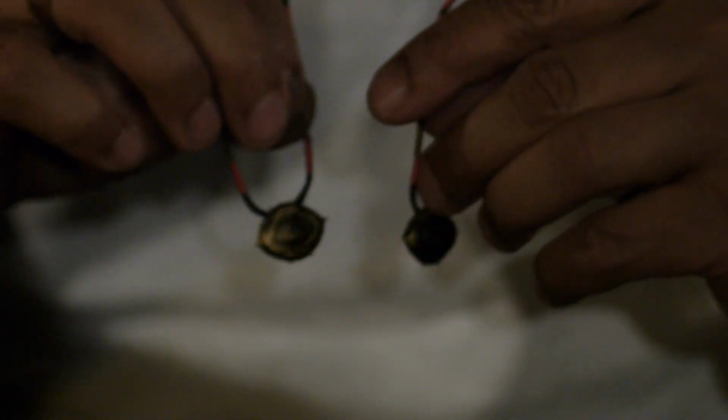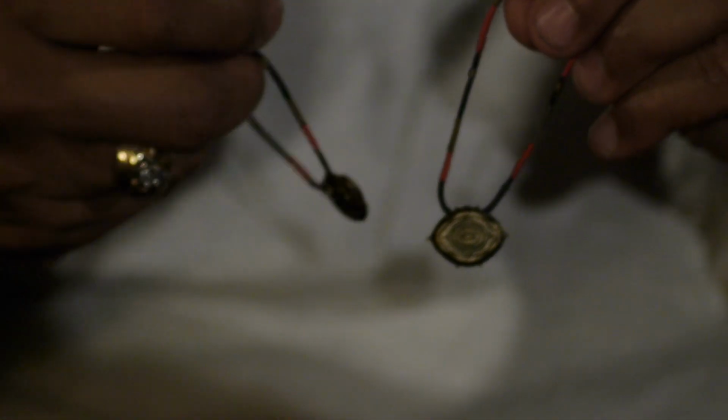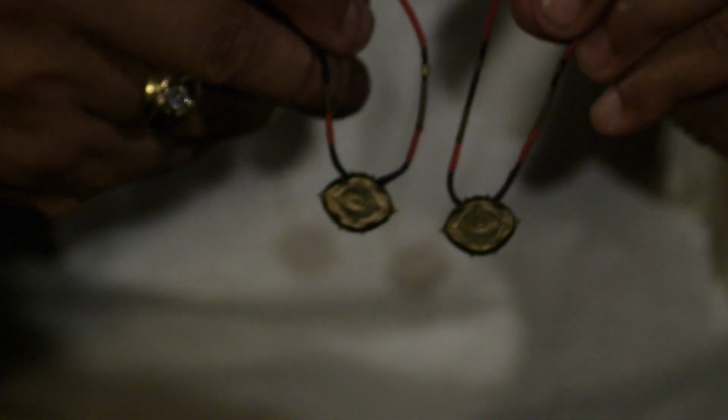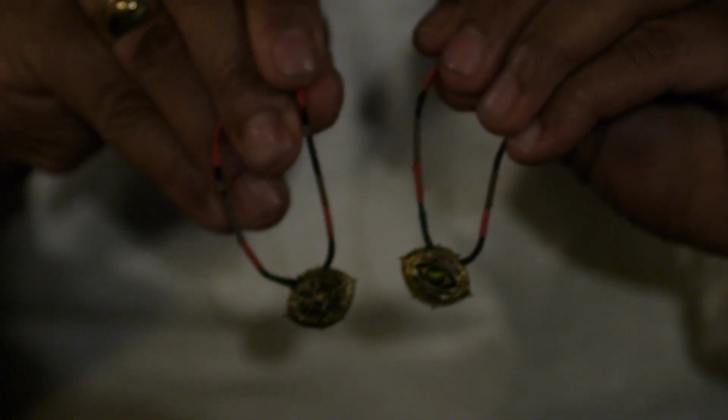Now the back is the same on both of these. Oops. The back is the same on both of these. It's the front that makes the difference. You also get some nice spellcasters. Look at that. These are nice spellcasters.